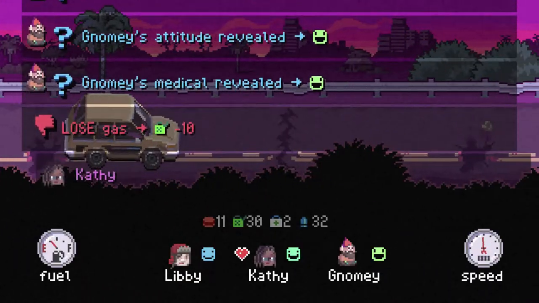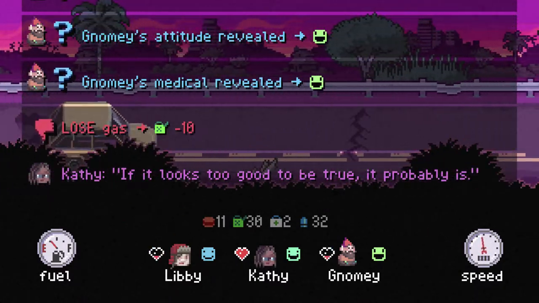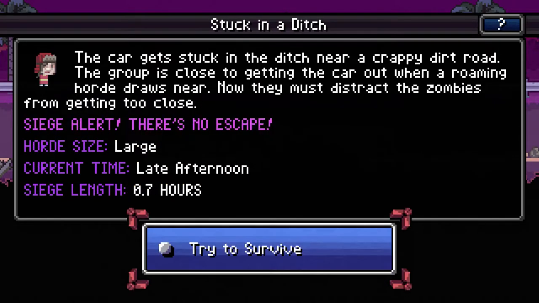Oh my goodness, I think that's a bad strength. If it looks too good to be true, it probably is. The car gets stuck in the ditch near a crappy dirt road. The group is close to getting the car out when a roaming horde draws near. They must distract the zombies from getting too close.